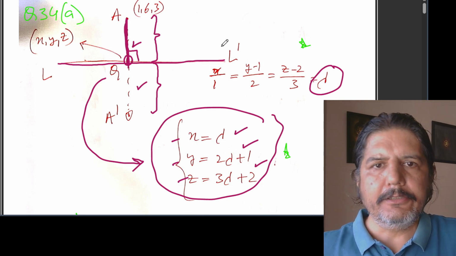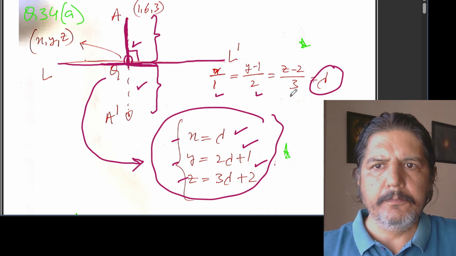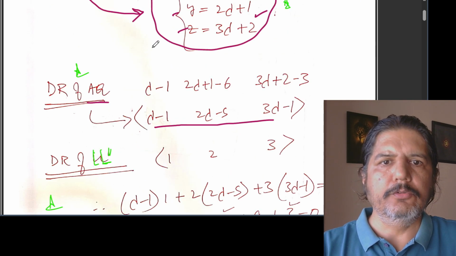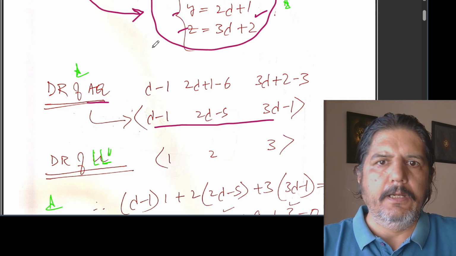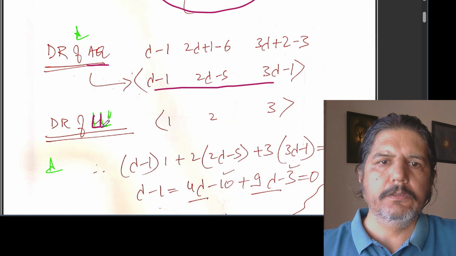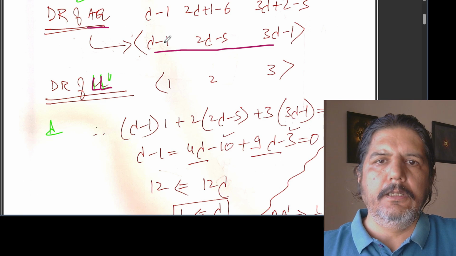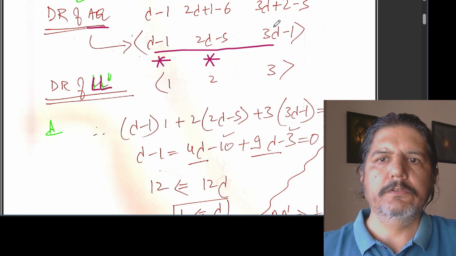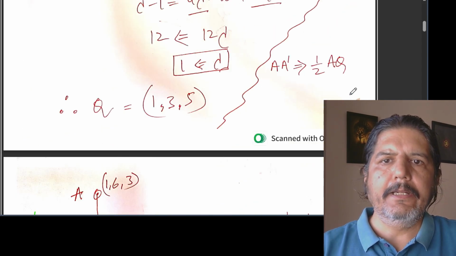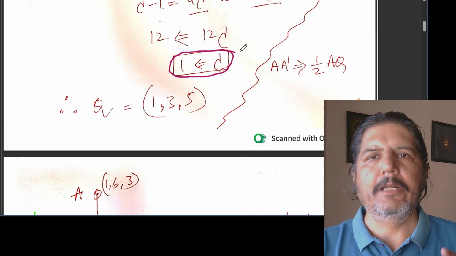So I have found the direction ratio of basically this line. And I know the direction ratios of this line LL dash, which are 1, 2, 3. And because these two lines are perpendicular, if I multiply the respective direction ratios, this by this, this by this, this by this, and I add them, this would be equal to 0 because they are perpendicular lines. And I can calculate the value of lambda. Lambda would be equal to 1.